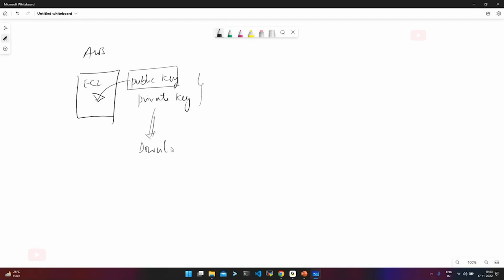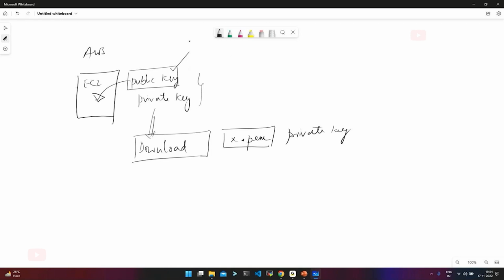So this is what we downloaded yesterday. It will be in the form of a .pem file. Whatever name you use when downloading, that name .pem will be the name of the file. So this is the private key. This private key is private to the user. You should not share it with any user, or upload it publicly into any repositories. On the other hand, the public key is public, anyone can have it. That means you can share this public key with anyone.